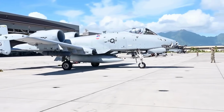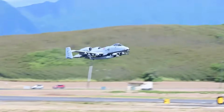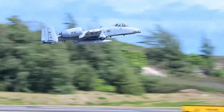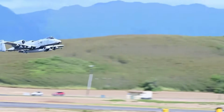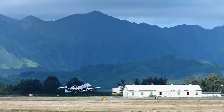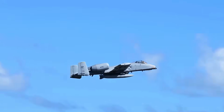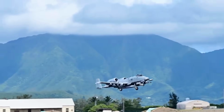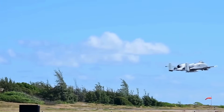This creates an interesting situation. Instead of gradually fading away, the A-10 is gaining additional time to benefit from future technological developments. Every year that the aircraft remains active creates opportunities for further enhancements and integration with emerging systems. At the same time, aviation is moving toward greater connectivity between crewed aircraft, autonomous systems, and advanced sensor networks. Future operations will likely involve multiple platforms working together rather than relying on a single solution. The upgraded A-10 is being positioned to participate in that environment. Enhanced networking allows it to exchange information more effectively, making it a valuable part of a broader operational framework.